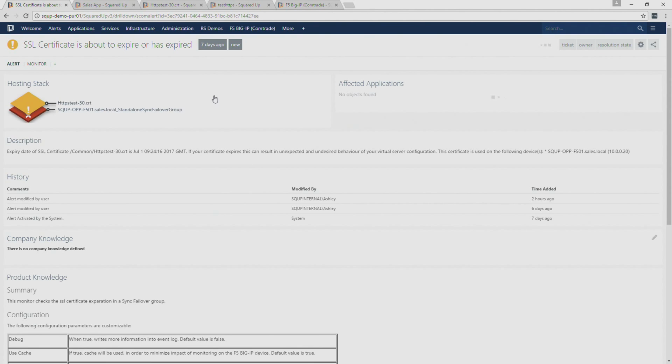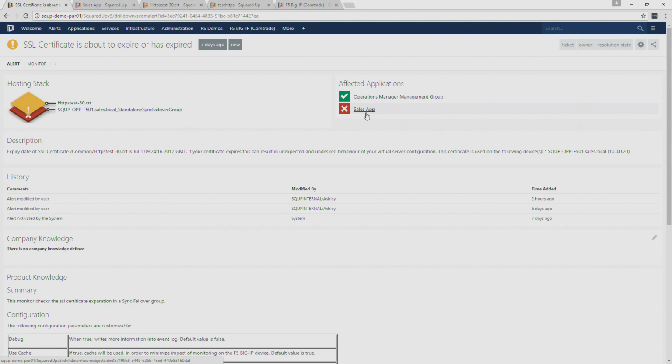Similarly, if we talked about the management pack providing alerts, let's just say we're not engaged with the SCOM data right now. We're not looking at these dashboards. We do get an SSL cert alert, and maybe this has come through via email. If we drill into Squared Up here, we can see the SSL cert warning. We can see it's on our F5, but because we've added it into our DA, that F5 is part of our DA, we can see the effect it will have on our application.